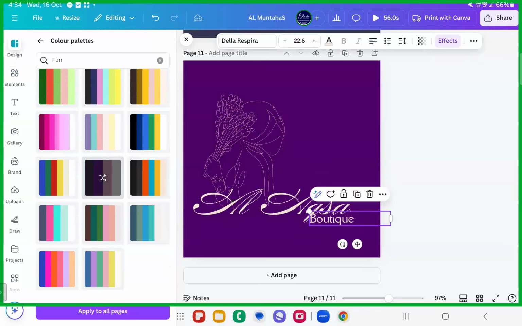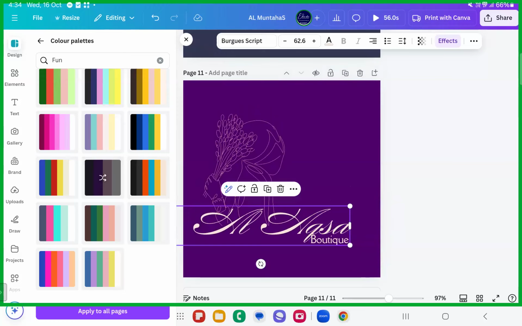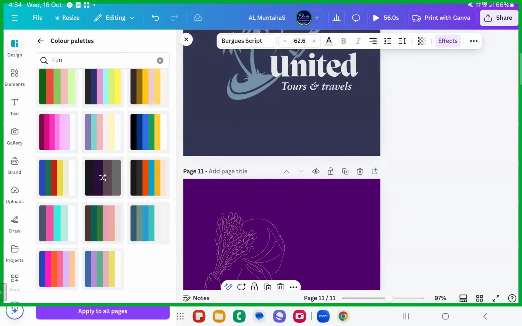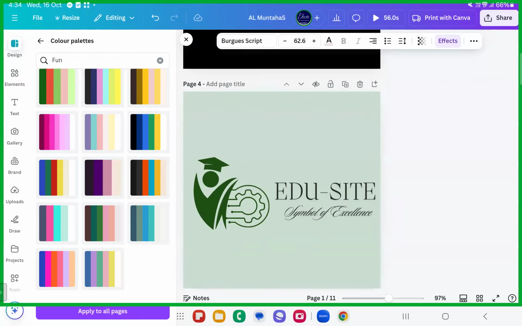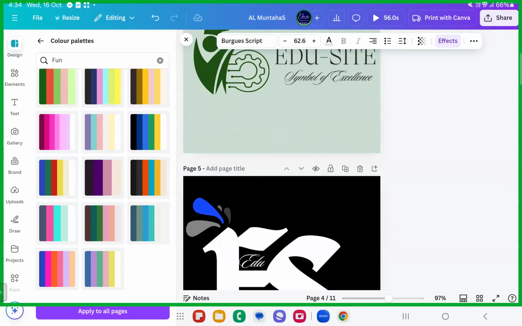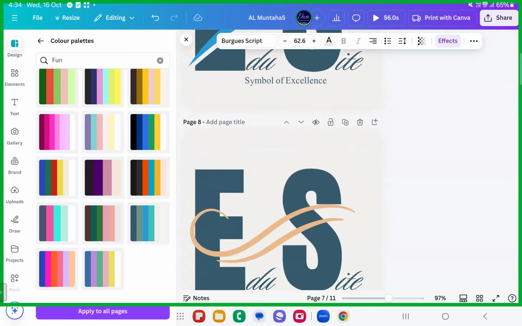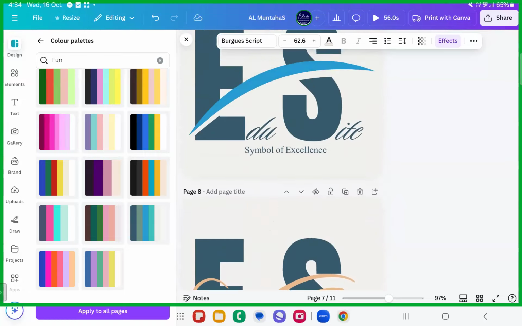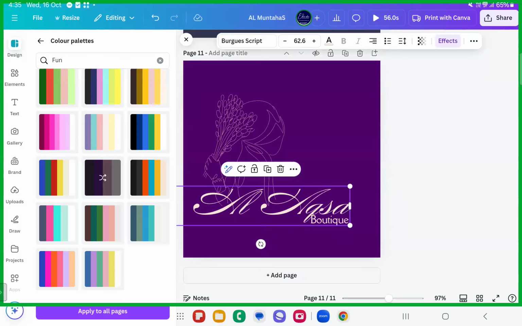Practice whatever was discussed. From today, homeworks are going to begin because we are going to start with the topic-based session. You have to submit all of the homeworks. Homework number 1 begins today. You have to create an educational flyer: one with a template, one with multiple templates, one with cutouts, one with word marks, one with symbols, one with elements around, and then another with a coffee cafe, another with a travel agency, and another with a boutique, inshallah.